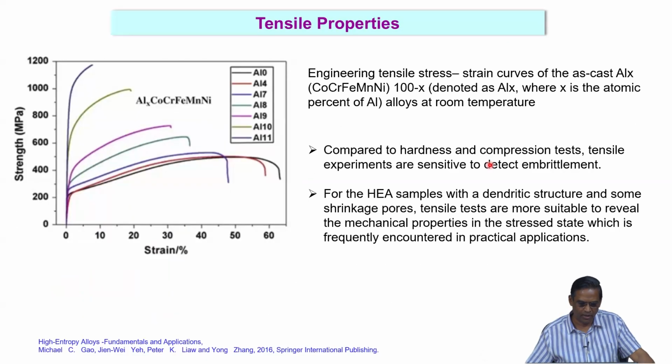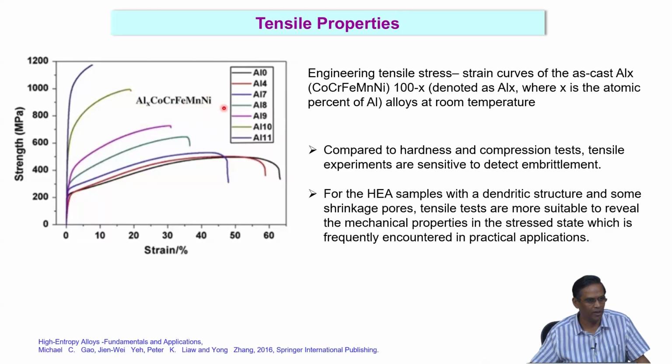Then we will move to our traditional, conventional tensile properties. Unfortunately, the number of studies reported in high entropy alloys for tensile properties is limited because of the volume. People could not produce a huge volume of this material, so they could not conduct that. But some have been reported, especially this alloy has been studied thoroughly. In all case studies, we are not missing this alloy: aluminum, cobalt, chromium, iron, manganese, nickel alloy.